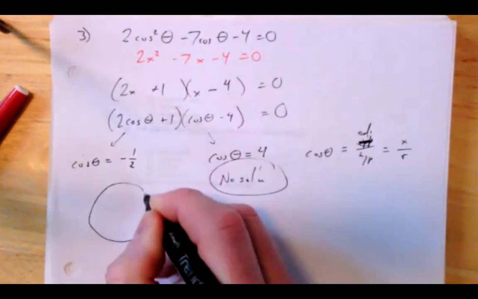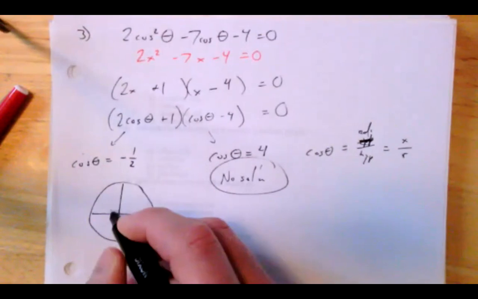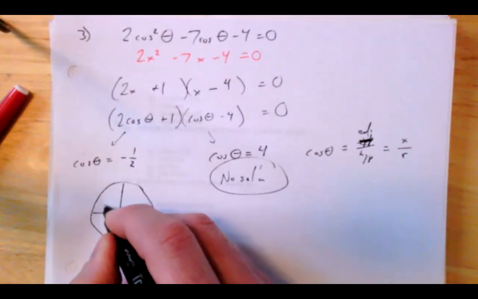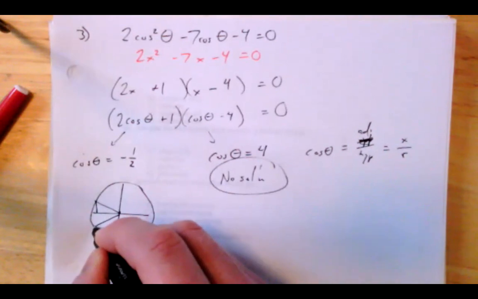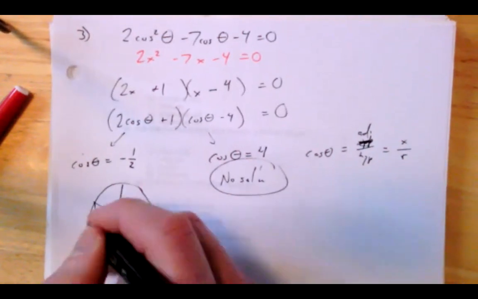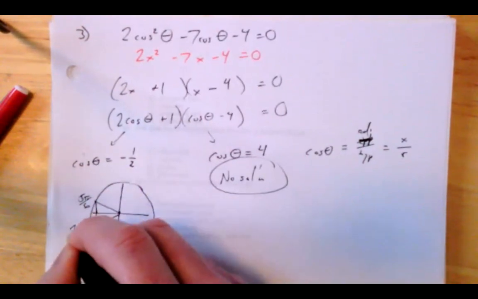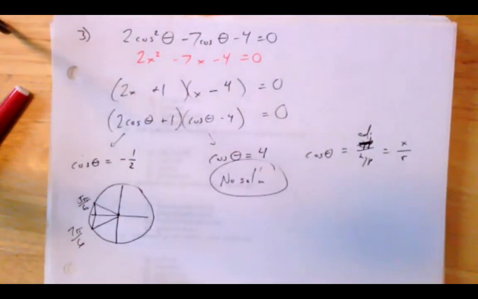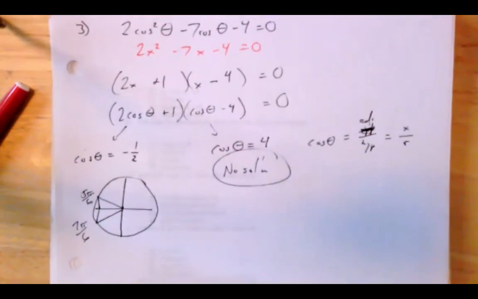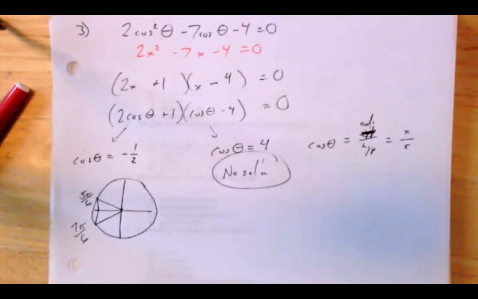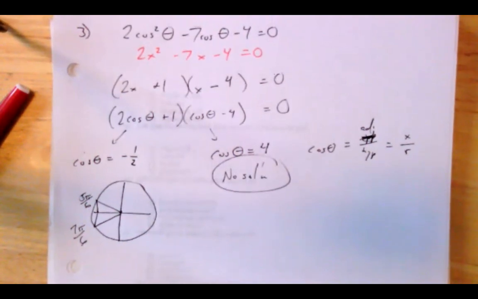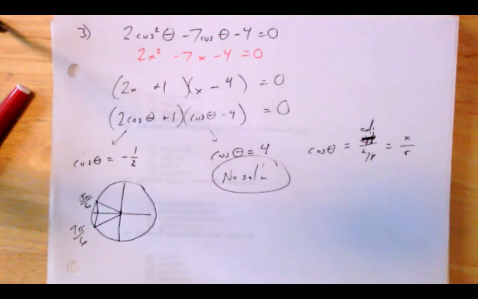Negative a half for cos of theta. The rest of this is academic now. Negative a half, so it'll be like this, or like this. These are 30-degree angles. So this is 150 degrees, or 5 pi over 6, and 7 pi over 6. And then you just do the rest. That's good for between 0 and 2 pi. And for over the reals, it's just that plus 2 pi k, where k is an element of the integers. Aren't those cos of negative root 3 over 2?